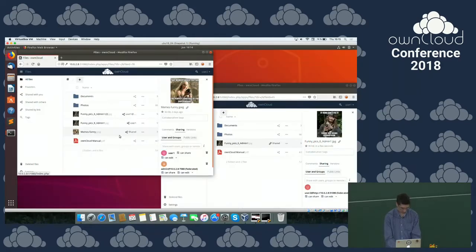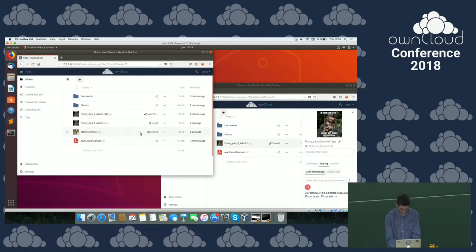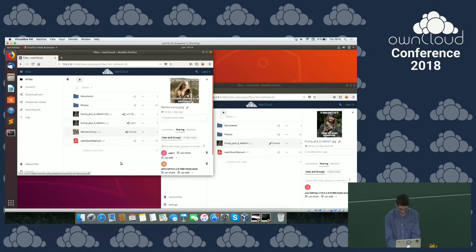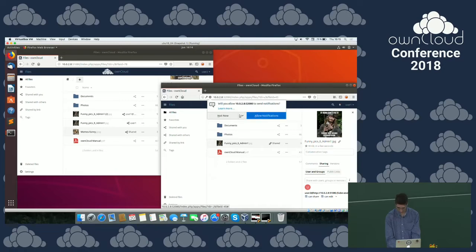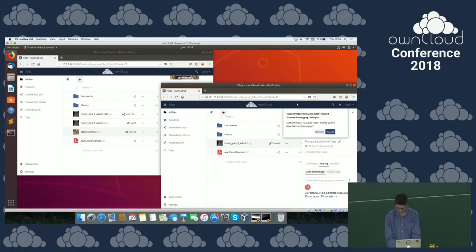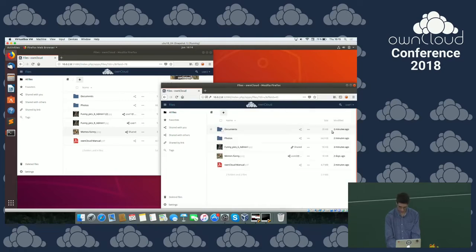Once this is done, if we refresh here, we can check that this file has also been shared with user1 from the remote server, which is this one. We can check that the notification is here, and you have right now access to the file shared here in the old server.